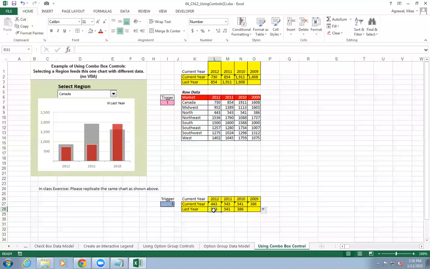And last year's sale is simply the copy of this one. So last year means 2011 here. Last year here means 2010. So if you see the formula here, it simply equals M27 in my case. Okay, is that clear, guys? So if you change the value here, let's say 4, it's going to change the values, right?